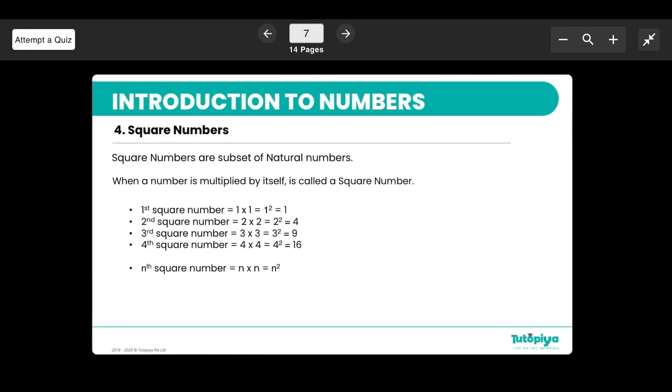So moving on to square numbers. Now square numbers are basically numbers that you can get when you multiply two numbers by itself. So for example if you have two, two times two or we say two squared is four. So four is considered a square number. Three times three is three squared which is nine. So nine is considered a square number. So similarly 16 is also considered a square number. And in general any square number can be written as n squared because it is basically the number times itself n times n.